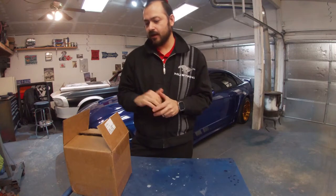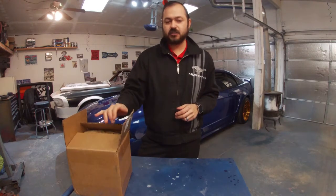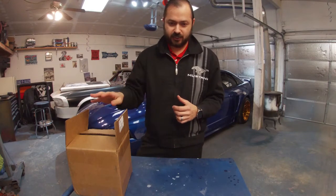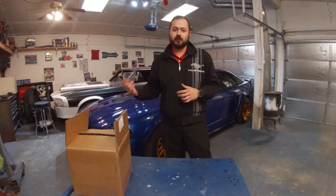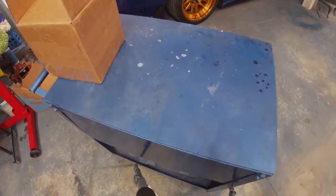So what we have here is the MGW shifter. I'm gonna unpackage it, show you everything that came with the package, and then we're gonna dive into installing it in the car, as well as afterwards we're gonna take it for a drive and just see what the difference is with this shifter compared to the factory one that I have in there or other ones that you may have.